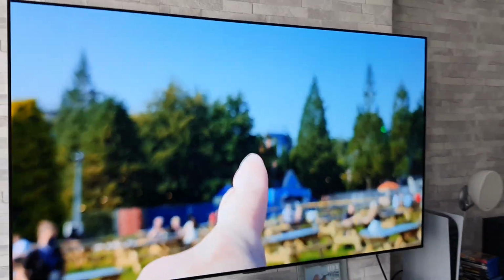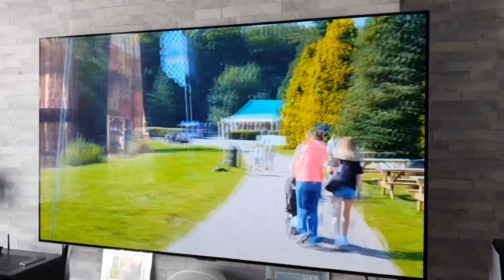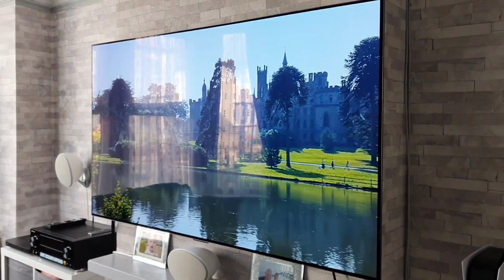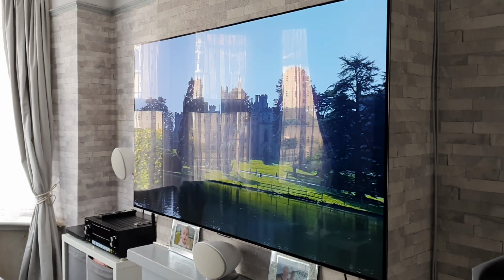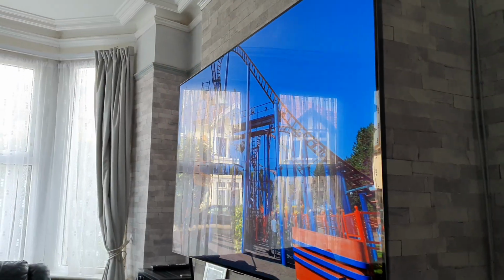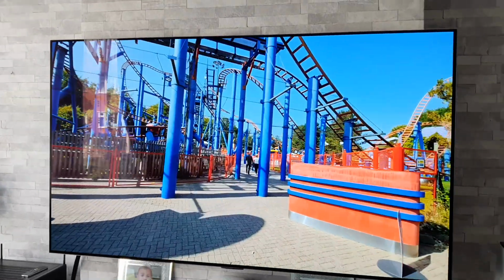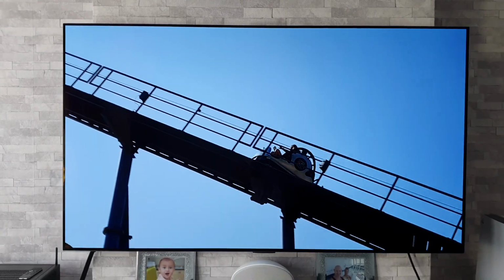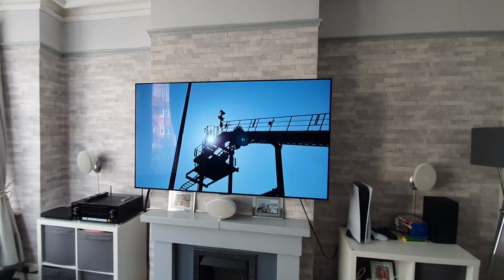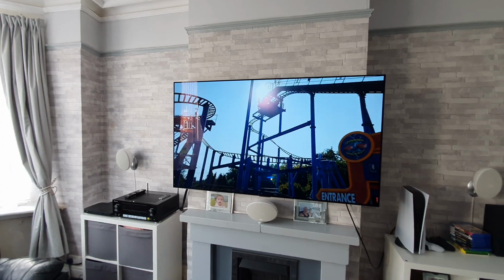But let's move around to the other side, and this is where we're going to see one of the potential downsides with these OLEDs, and that is the reflections, because it is quite a reflective screen. As you can see there, it may be an issue for some, depending on the angle that you have your TV mounted in relation to any windows. But as far as brightness levels go, just pull back a little bit there. I think that's doing a very good job indeed.